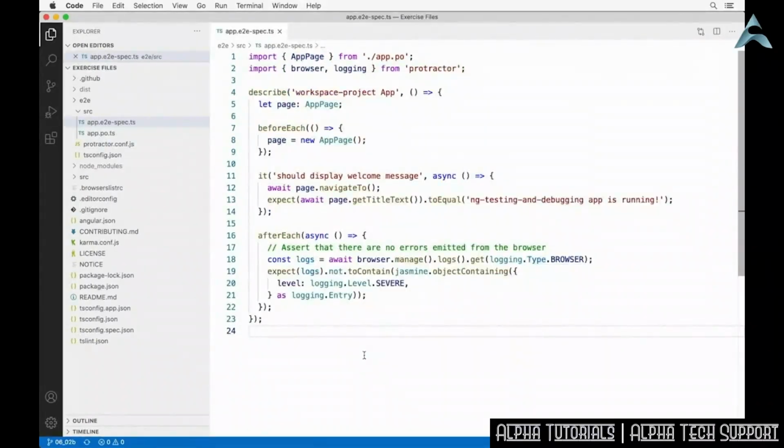Let's add an integration test, also called an E-to-E test or end-to-end test, in our application to confirm that the app loads as expected. The Angular CLI tool created this spec file here for us when we generated the project. And Angular wants to make our lives easy, so it already imported some useful tools to aid in writing the tests. This is a great starting point for real-world projects. But for this video, let's pretend we're starting from scratch without Angular's help. I'm going to delete the content of this file so we can build our tests manually.